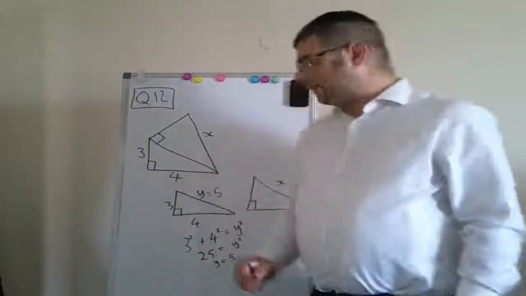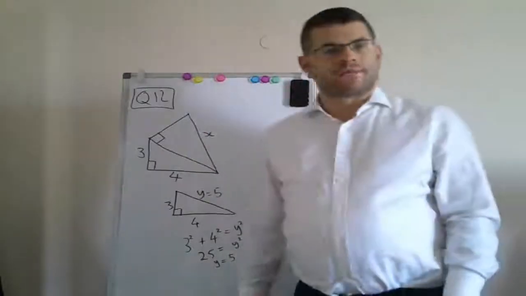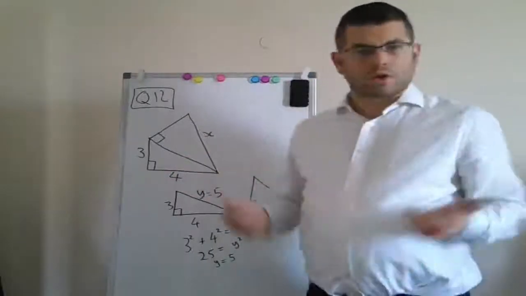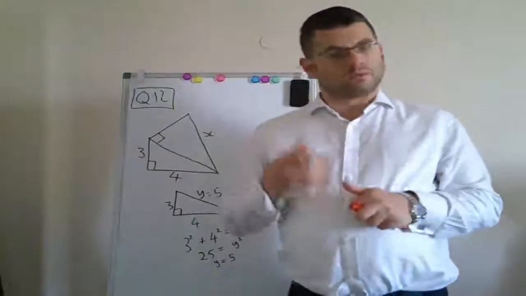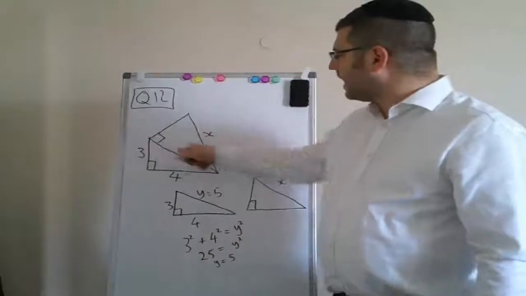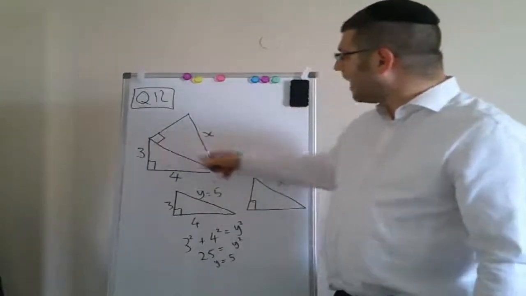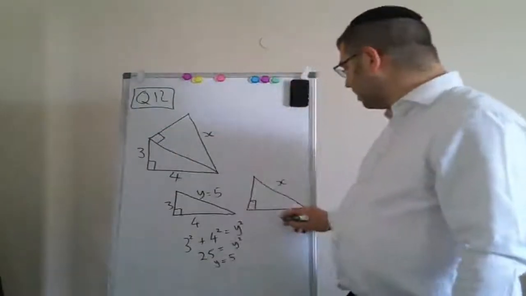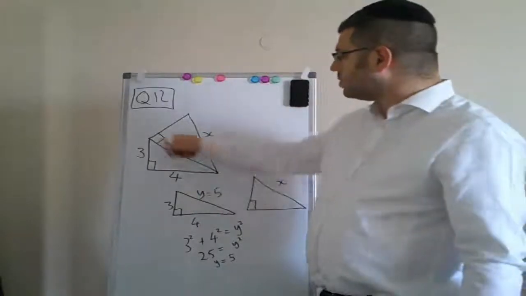And now comes the clever bit. You might say to yourself, well, how am I supposed to get the length scale factor? Fine, I know that's 5 and I know that's x, but I don't know the value of x. So the question asks you to find the value of x. We saw a similar idea when we did work on Pythagoras and trigonometry. We've now found that this length here is 5. But look at the diagram. That 5 forms the base of that triangle there. So that 5 is not only that length there, this hypotenuse, but it's also the base of this one.